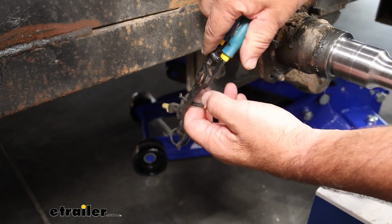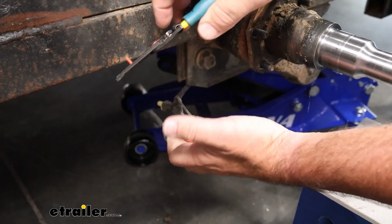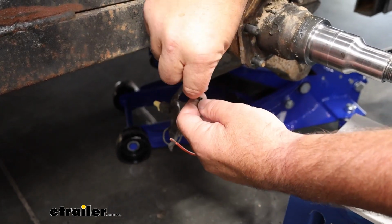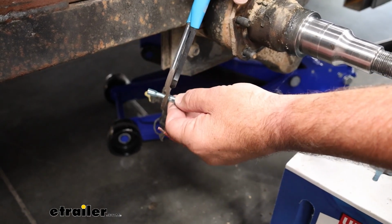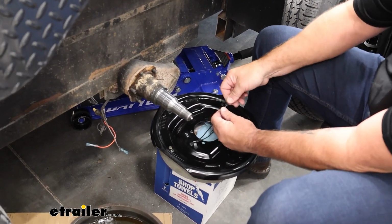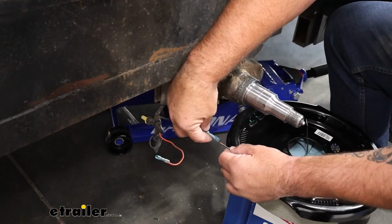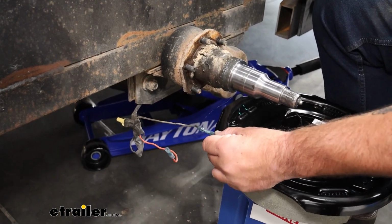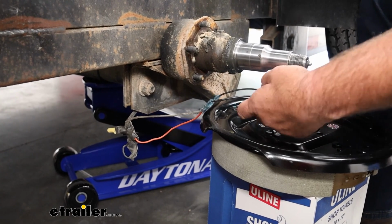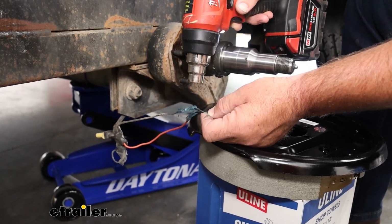We'll take our wires that we cut, strip back the ends. I'm going to add on a heat shrink butt connector onto each end. We're going to take our new brake assembly. We're going to have a couple wires coming off the back of it. It doesn't matter which one goes into which wire, as long as there's a positive and a negative, or a power and a ground. So once you get them crimped on, I highly suggest using heat shrink because they are going to be outside. It'll keep the connections from corroding. We'll take our heat source and we'll shrink them up.